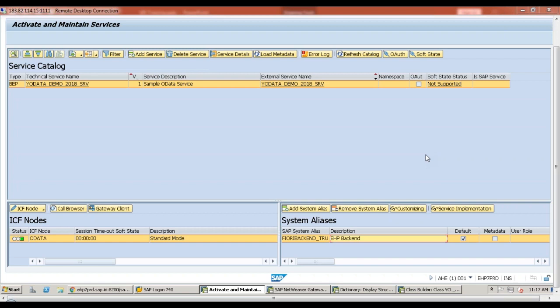What is the use of MPC extension? I will show you the MPC extension class when I want to modify, or let's say when I show you image processing using gateway. We will return a picture out of our gateway system. That time we have to modify the metadata ourselves, and for that I will be writing some implementation into the MPC extension class, so you will understand that. It's more like working with metadata. Sometimes there is a new concept these days called UI annotations. So if you don't have an idea about CDS views and UI annotations using CDS views, you can also use MPC extension to return the annotations out of OData. That's also one more use of it.